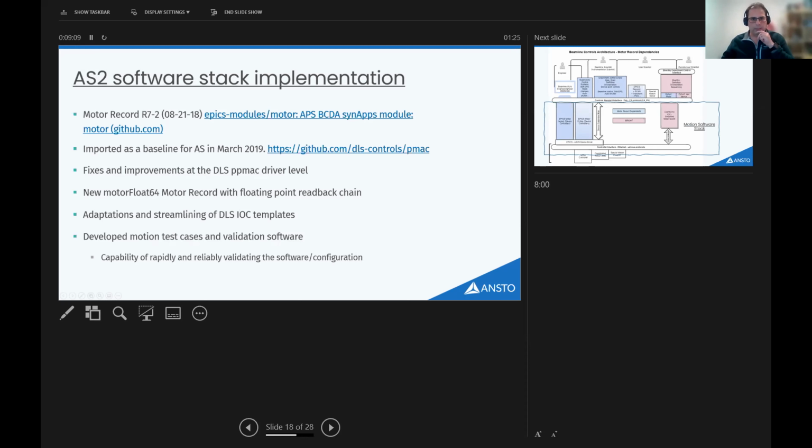We fixed and improved in some ways, and also added a new motor record with motorFloat64, which has floating point readback, and did some adaptations and streamlining of DLS templates, and also developed a motion test validation software based on Python, scripting the tests and test cases, which automates all the test cases.